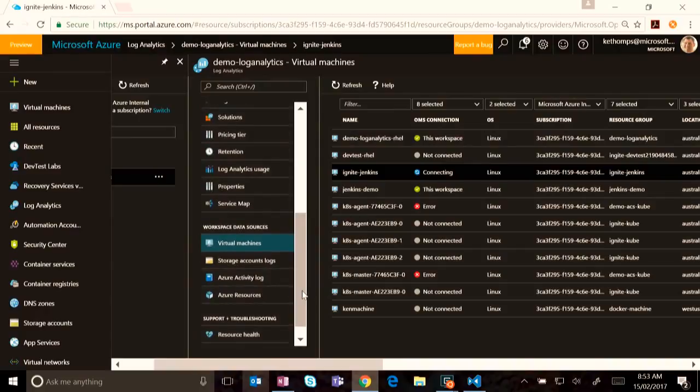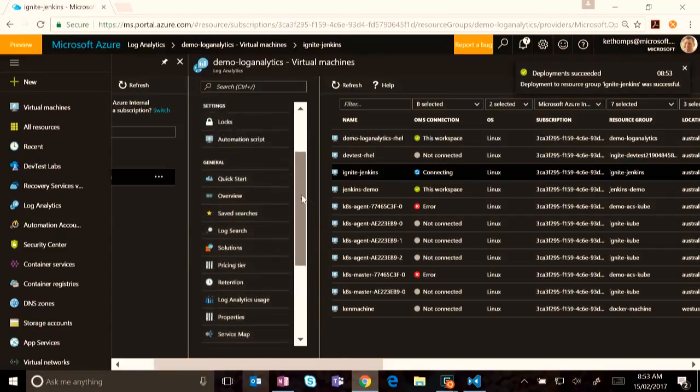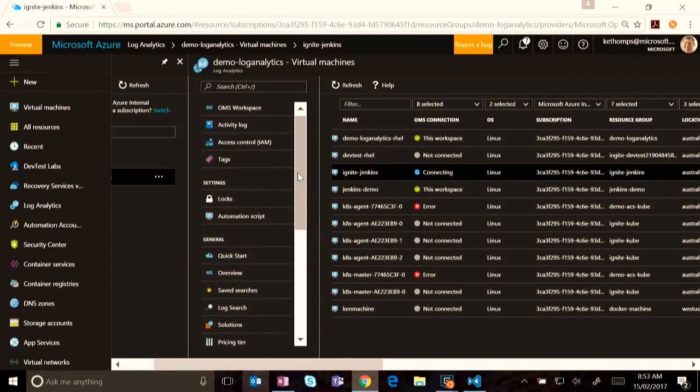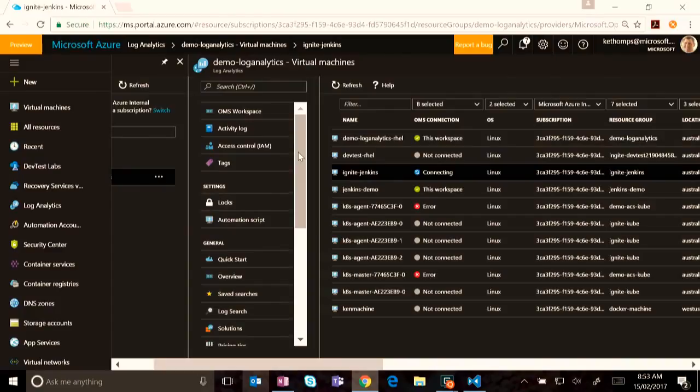In our docs side anyway, we've got instructions to install that agent if it's outside of Azure. So if it's in Azure, we can use the Azure agent to automate all this for you. If it's on-premise, then you'll need to download the OMS agent and you need to just configure it with your OMS workspace ID and your shared key. And then you can start ingesting those logs into Azure.